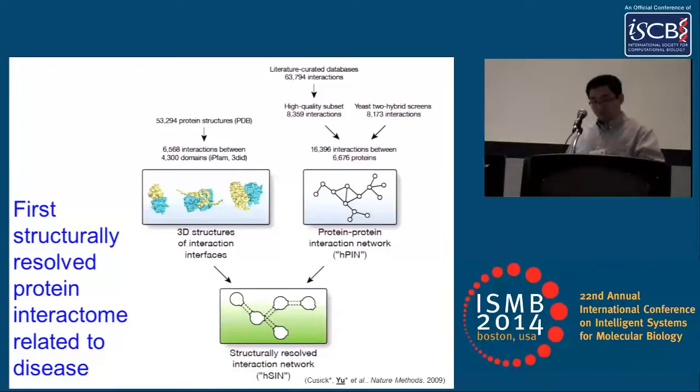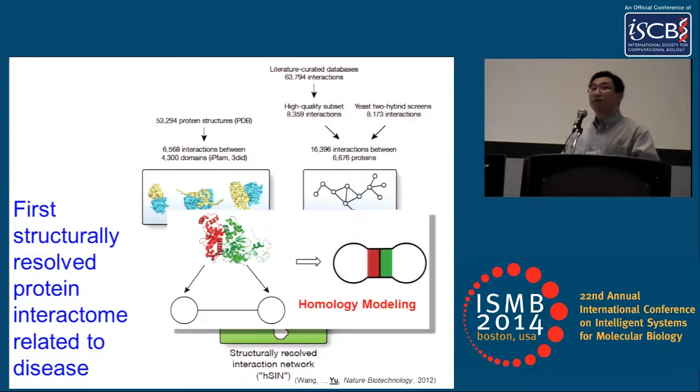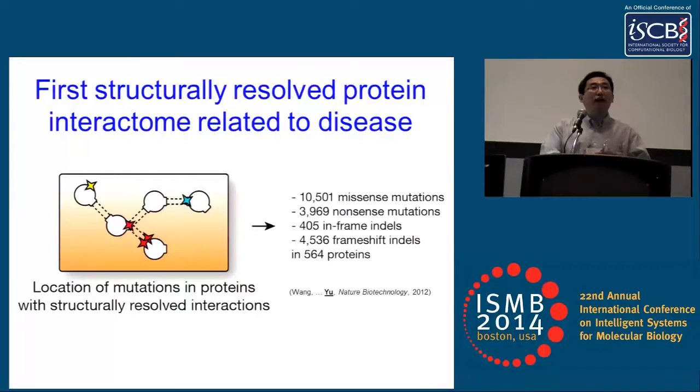So for the other more than 90% of the interactions, we developed a homology modeling approach to computationally predict 3D models for these interactions. And at the end, we have a 3D interactome network where not only do we know all of the proteins that interact directly with each other, but for each and every one of those interactions, we know their binding interface, where they bind. And it just provides a lot more information with a much higher resolution.